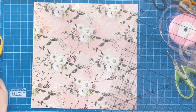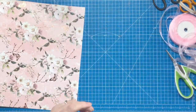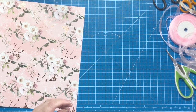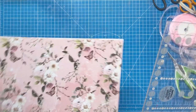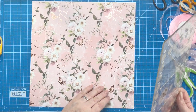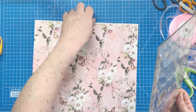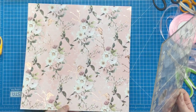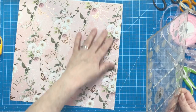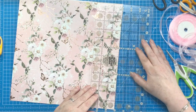Right, so now what we need to do is cut a 3-inch strip down it. I don't need my big ruler anymore. Now let's just have a look and see which way is up. We've used this one before and I'm pretty sure we decided that was up. Let's have a look at it the other way. No, the butterflies are all flying the wrong way. So get it so that it's facing up and cut a strip down the side of 3 inches.